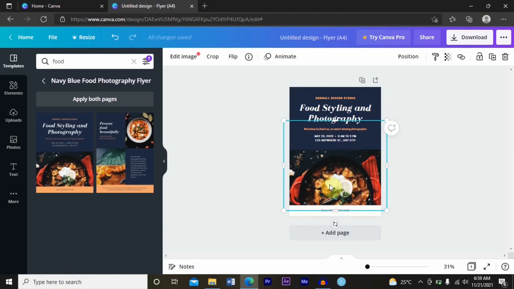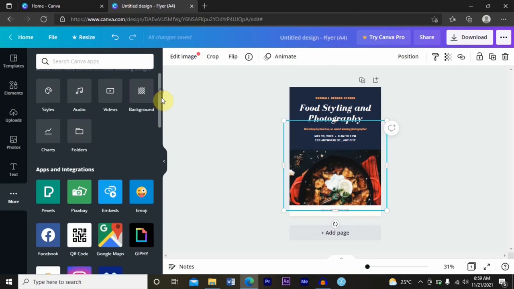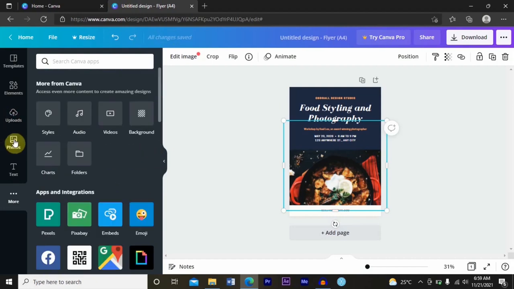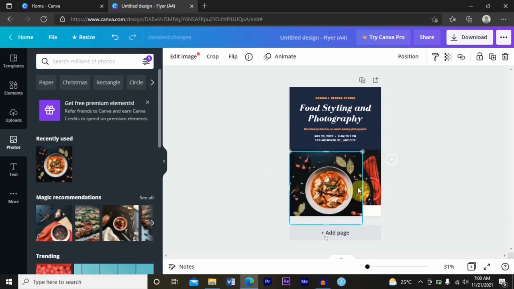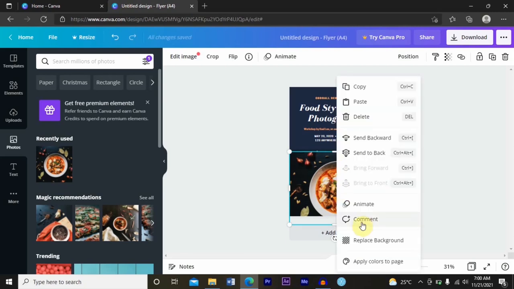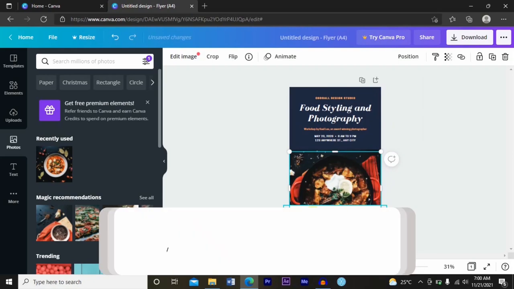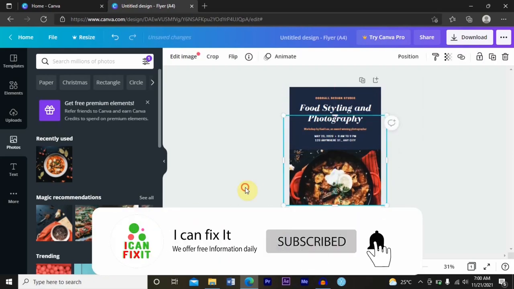And let's say you don't like this picture and you want to change it. All you need to do is click on more and click on photos. Okay, we have photos right here. You want to click on that. And let's say you want this particular one and it is free. You can just grab that. As we can see, this is now covering our text. So what you want to do is right click and send back. Okay, all right, that has been sent backward. You can reposition it. Okay, just there.